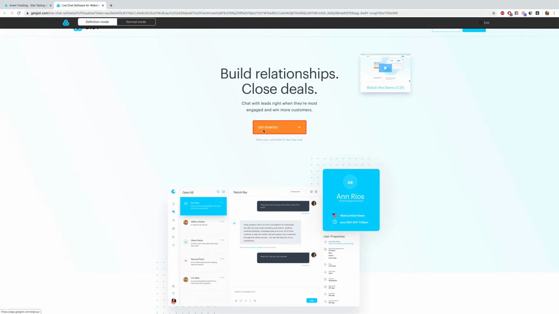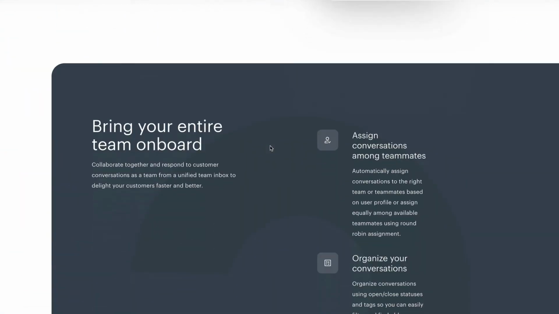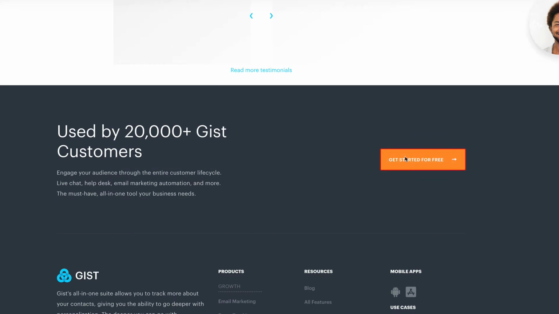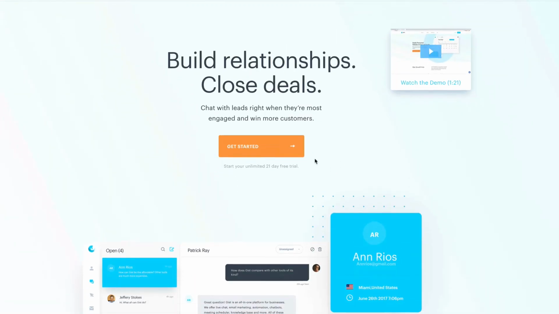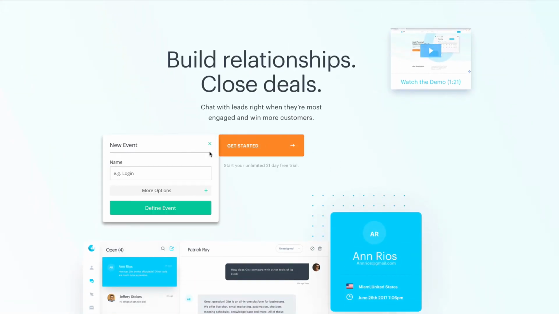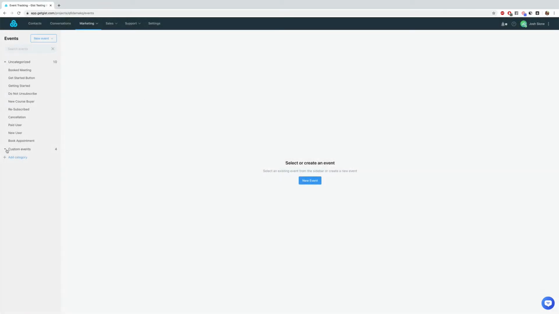And you're going to be able to see on elements that you can track, you're going to see this red line around the element. And those are events that you can actually track on your website. And you can go down here, there's another one here. You can track any of these things in the footer, whatever you would like. But if you click on this element, it's going to open up this screen here for you to give it a name. Just give it get started, and then you would define the event, and then that event would show up here on the left hand sidebar.